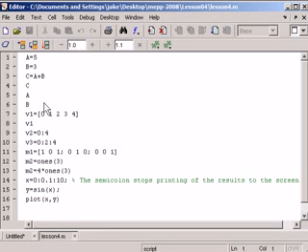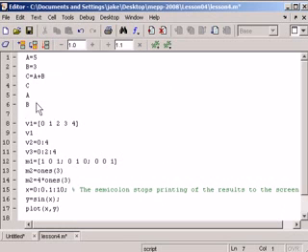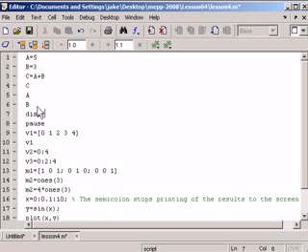Another thing I'll point out is it's quite possible you'll be inputting script files like this for your homework. One thing that's convenient for me is, say, between exercises, you can put in a pause command. And what I'll often do is say display, type any key to continue.